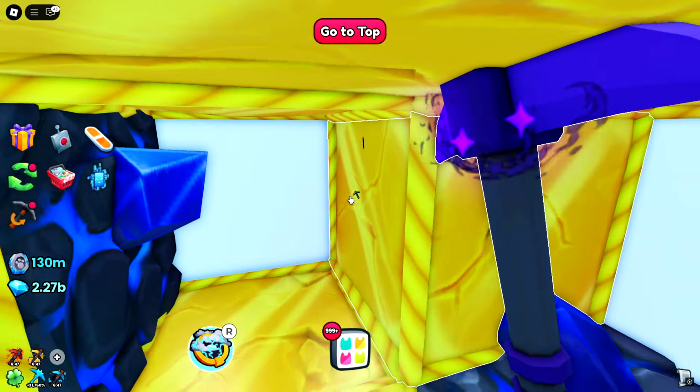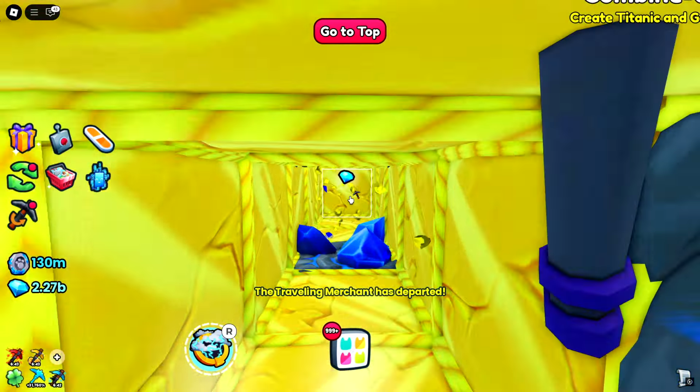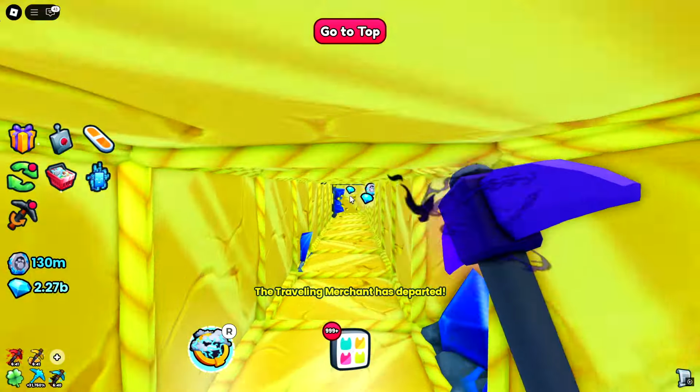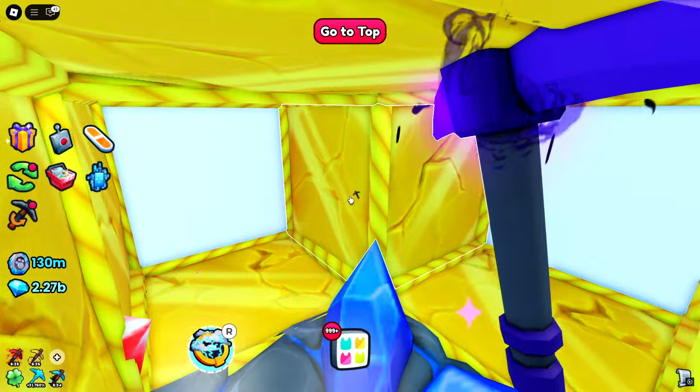So once you've dug out a line like this, once you get to the wall, as you can see, I'm in the corner of the mine right now. I'll just go down this way. That's where I just came from. I'll just go down this way and I'll just mine forward again until I hit the wall again. As you can see, I've hit the wall, and here I'm at the corner of the mine again.